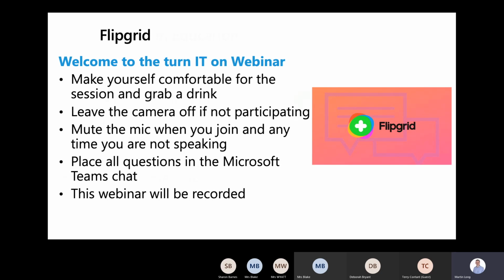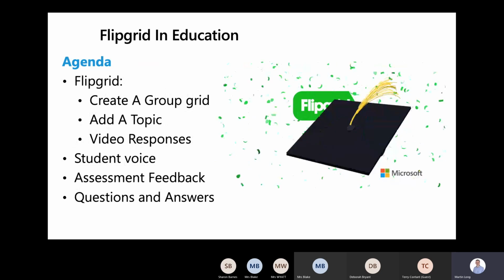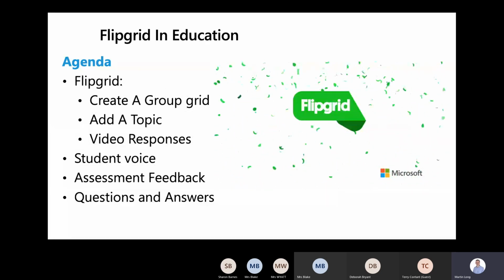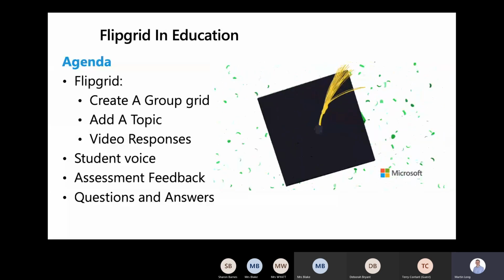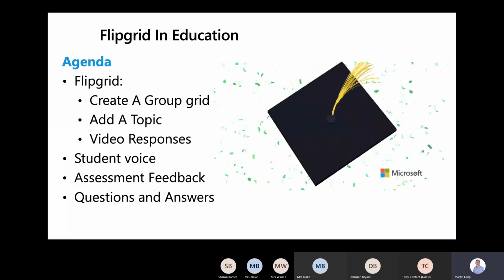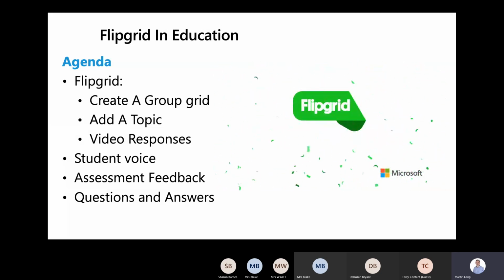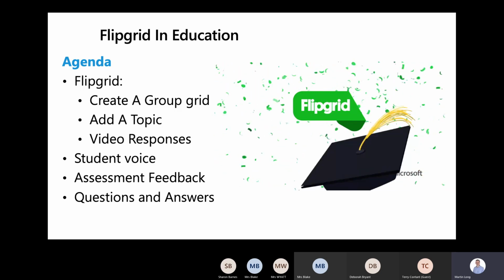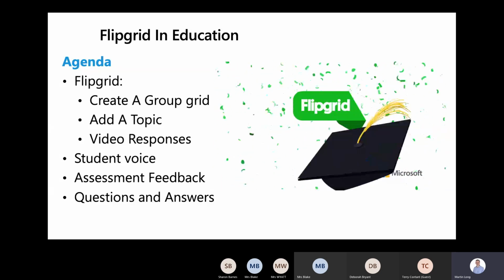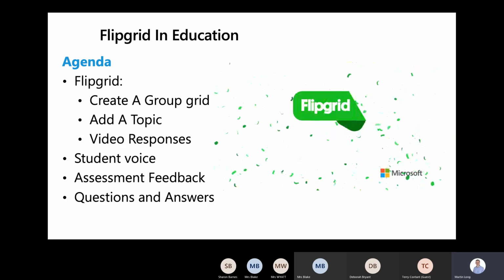So what we will do is we will look at how to create a group or a grid. We'll then have a look at how we add topics to those groups, and then how either your colleagues or pupils can add video responses, and then how that provokes student voice in the school, how you could possibly use it for assessment feedback. And as always, there'll be various points where we can do Q&A, and you can just ask questions about what I've shown you so far, or even just talk to us about how you're using it in your school if you already introduced Flipgrid and you've been experimenting with it.